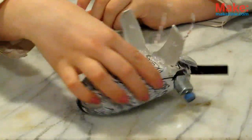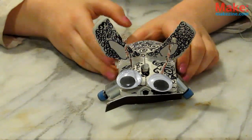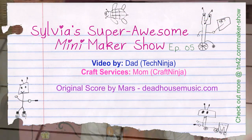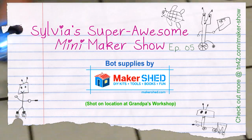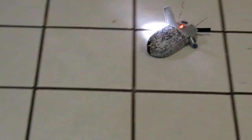It's so much fun! One of the best things about Mousey is he's a freeform bot made from spare parts! With a little work, there's lots of ways to make him better, and with even less work, you can tweak his behavior in fun ways. Try bending his eye sockets or reversing his eyes to make him seek darkness! Or get some bigger wheels and geared motors for more traction! That's all for this episode — remember to experiment, keep trying if something fails, and get out there and make something!